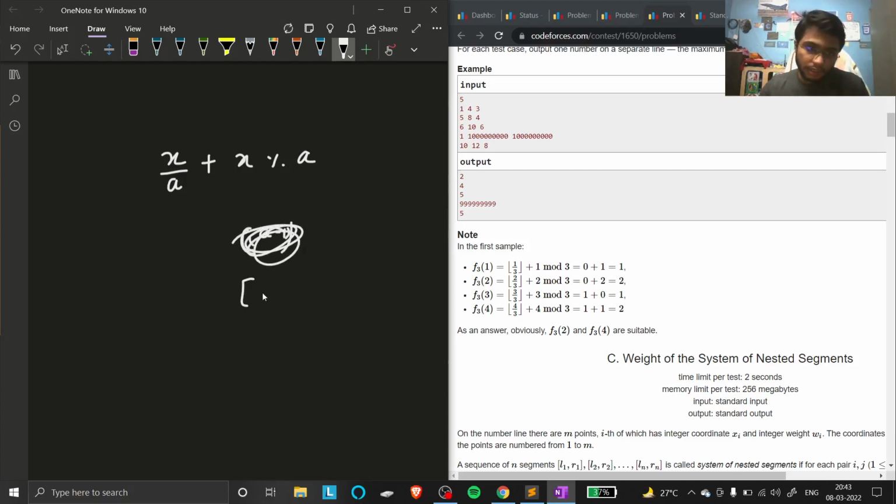The range of x would be from 0 to A minus 1. This is the range of this. And what would be its range? Its range would be from 0 to x divided by A. This would be its max range. Fine.